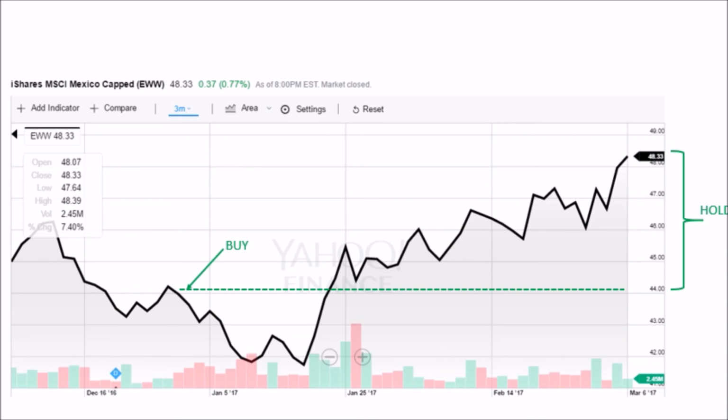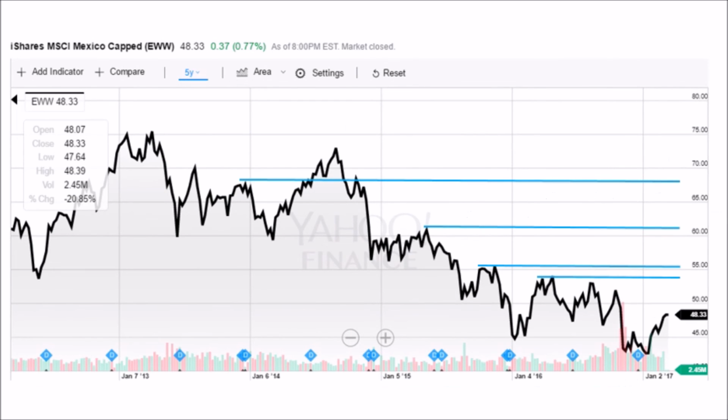And you can see from the buy point back at the end of the year until the beginning of March, that ETF is up almost 10%. So for now, I'll be holding this ETF. The next million-dollar question is, what will my exit strategy be, or when will I decide to sell? Well, at this point, I don't know. I'm watching to see how well the chart holds up.